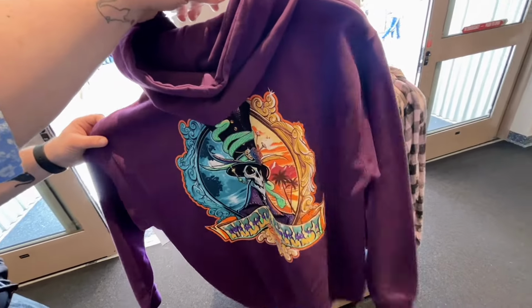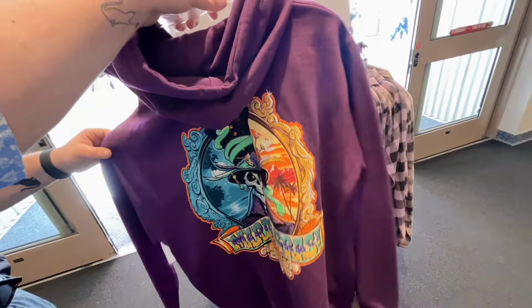Okay, so I found the hoodie. This is the back of it. Let's see the front. Looks like it's just a simple purple Universal Mardi Gras on the front. So I found a little bleach wash flannel. I'm liking the purple vibe. Okay, that is cute. I like that. So far, I'm impressed with the merch. I think I might want to get a t-shirt. Let's see if we can find one.